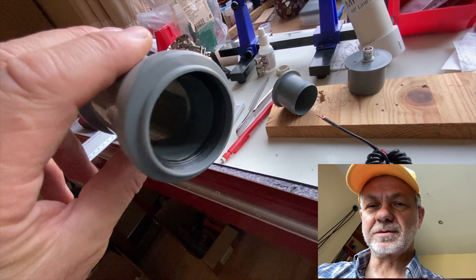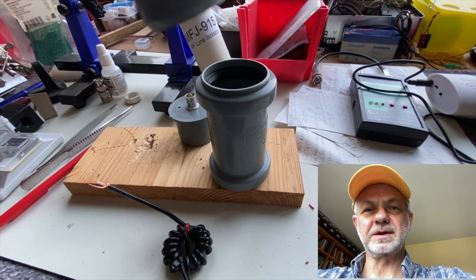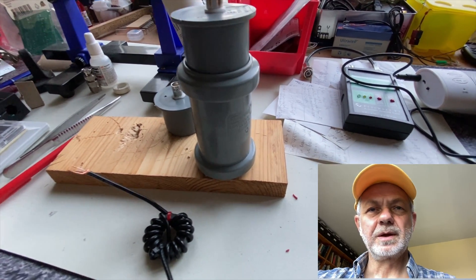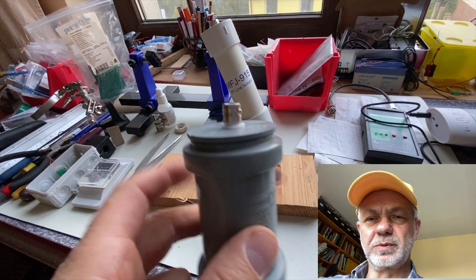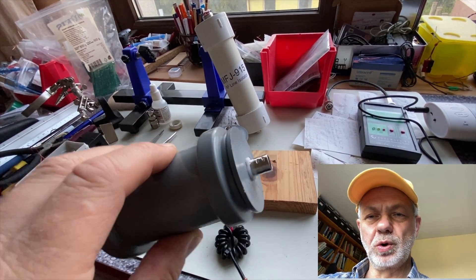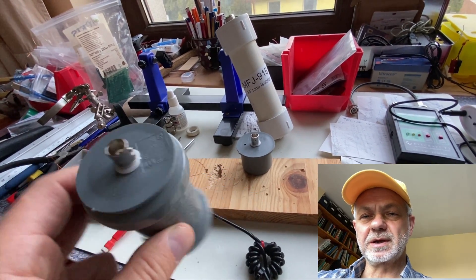What is good with this pipe is that you can see a rubber band inside. This rubber band helps to make the joint almost hermetic when the plastic cap enters the pipe. You press and you get an almost hermetic joint between the cap and the body. So no sealant, no glue, no hot glue or any other glue is needed for intermediate installation in the open air — it will stand the rain.